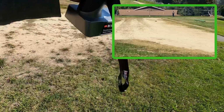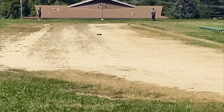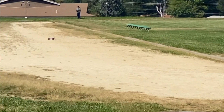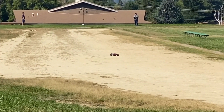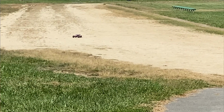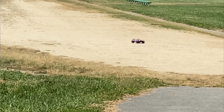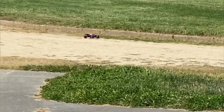I just put this new transmitter in here. If I don't, I keep getting squirrely. Dang, this track's squirrely as heck. Oh yeah, big time. All right, I gotta adjust this steering trim to the right a little. Let me turn on my gyro a little bit. Okay. See if that straightens it a little bit. Oh, yeah, it looks like I'm making it down here. I just can't see very well.